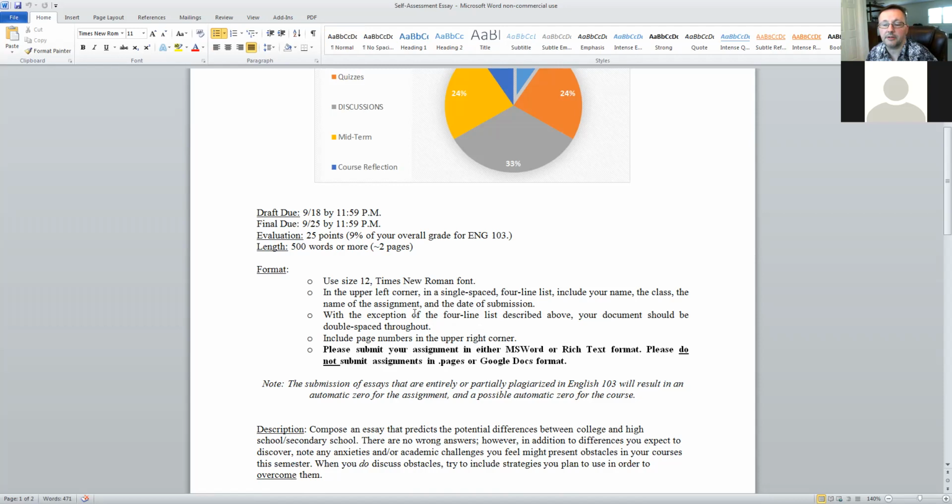So it's an estimate of 500 words to be around 2 full pages. You may write more if you wish to do so, but you should write at least 500 words.